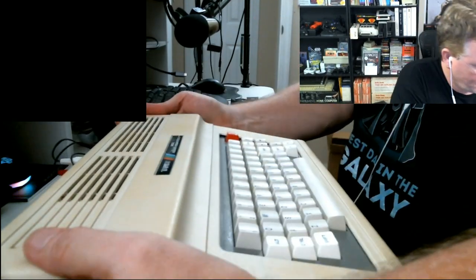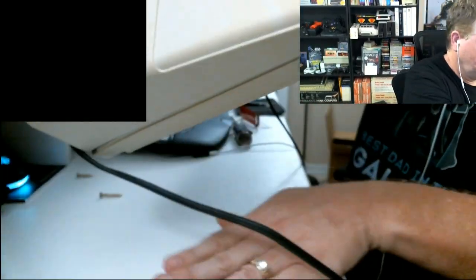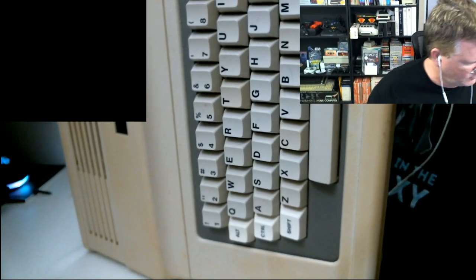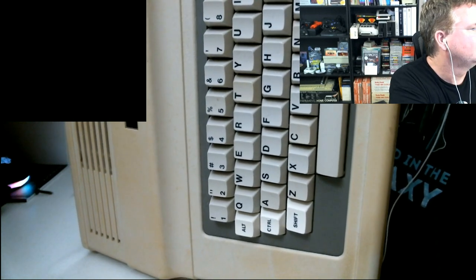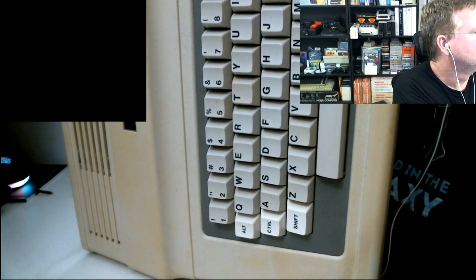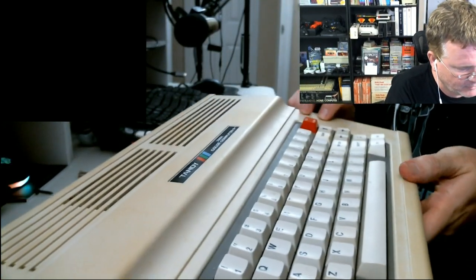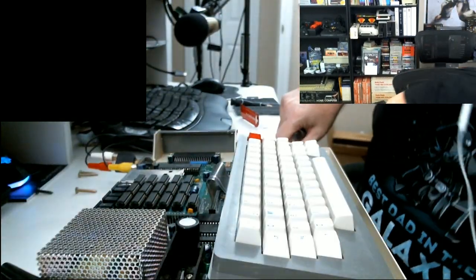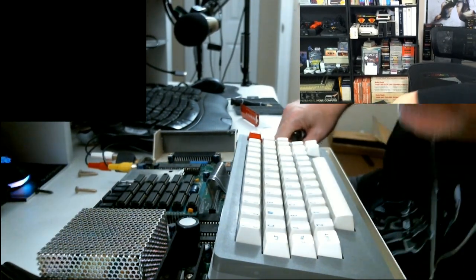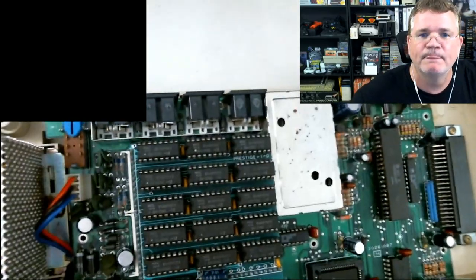And now that we've done that, let's see if we can pop the top. Oh, I'm still missing a screw here. Oh no, I missed a screw. Okay, here's a handful of screws. This screw in the front of the case did not come out. And I appear to have an assortment of case screws too. These are not the original case screws because I've got three different colored screws here: a black one, a couple of bronze colored ones, and then a silver one.